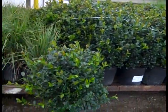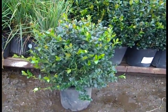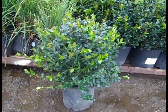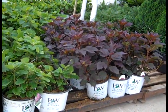We're looking at some holly. We have some 5-gallon blue maids, and the guys just do a phenomenal job in holly. You just can't go wrong. Look at those plants, all trimmed up, shaped. They're starting to flush. These are 5-gallon blue maids. We've seen a lot of Perennial Hibiscus, and those are still shipping out pretty heavy.